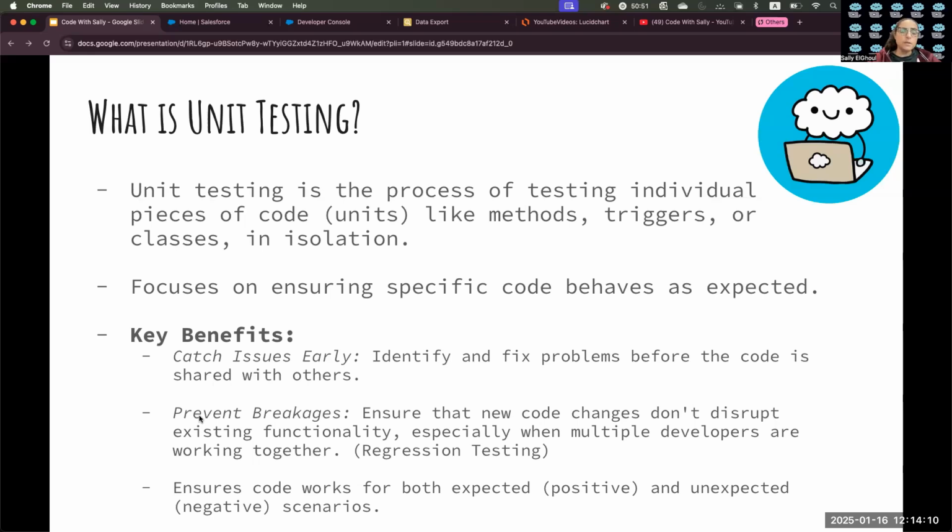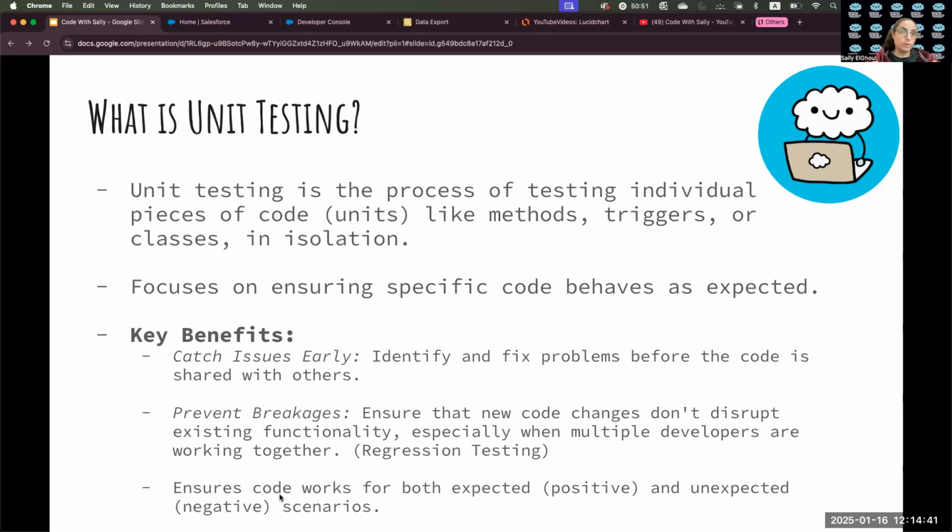Something we'll talk about is that we have to test not just the happy scenario or the positive scenarios, where the code takes expected inputs and does the expected behavior for the output. Sometimes, and it's recommended as well, to do the negative scenarios. Negative scenarios means like if a method expects two positive numbers, maybe I will pass one positive and one negative and see how it will behave.